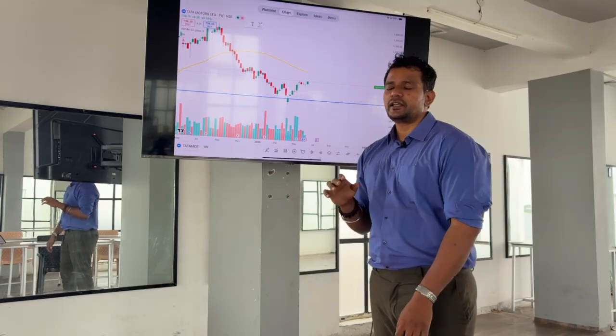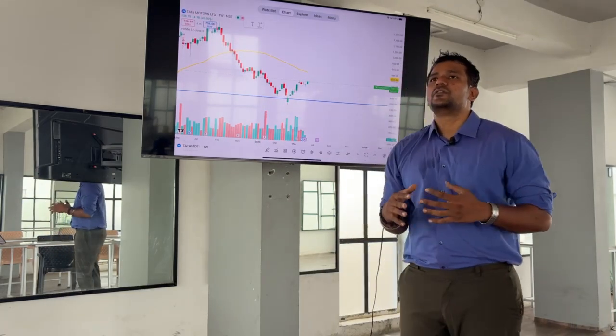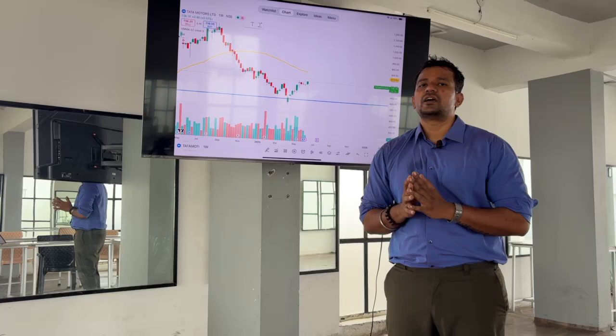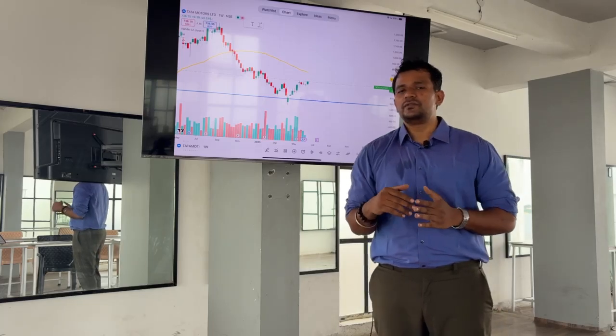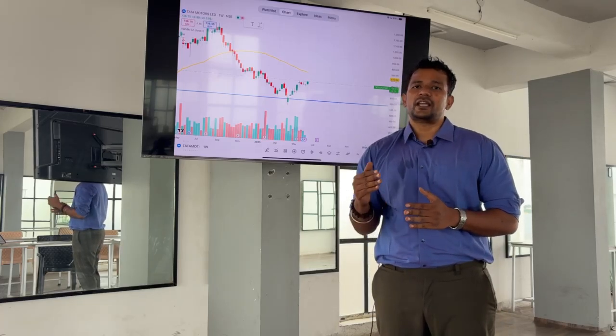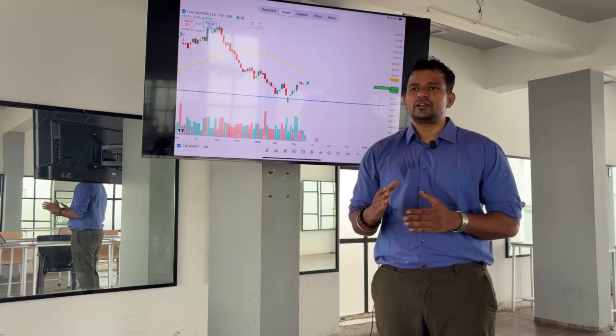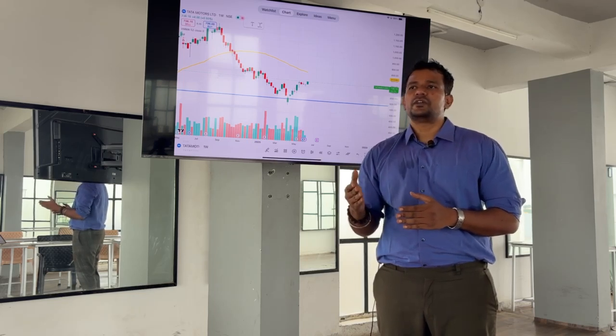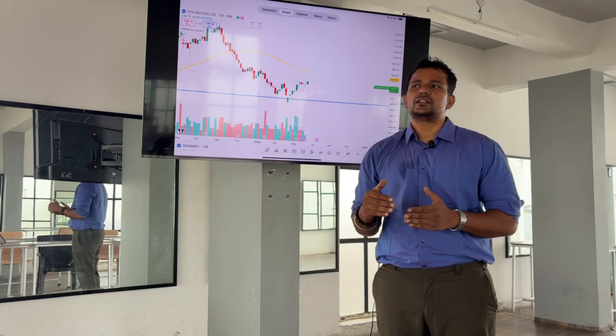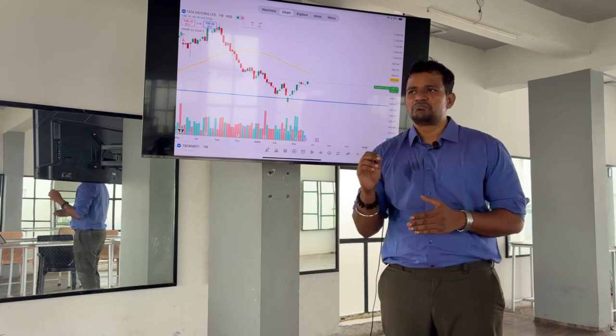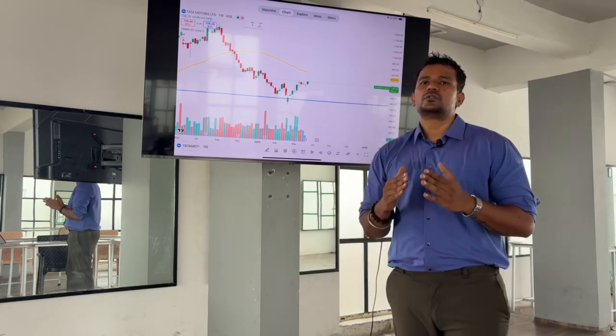I hope I have made it clear what kind of trade we are going to take. If you are going to invest in a company for a period of 6 months to 1 year, then we should probably be looking at 1 week or 1 month candles. Or else, if you are in a trade for, let's just say, 1 month, or hardly 2 weeks, then we will go to the 1 day candle.